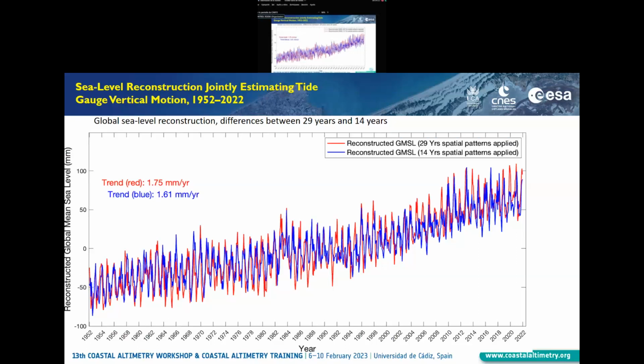And then you could see that the trend actually changed, not to mention any other signals. And then the correlation of it, we computed it. I think there are a lot of differences. You could see, let's see, for example, here. So the red seems to have the 29-year altimeter when you use in the reconstruction seem to have higher amplitudes. So we just need to further study this.